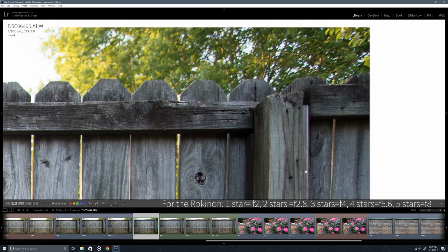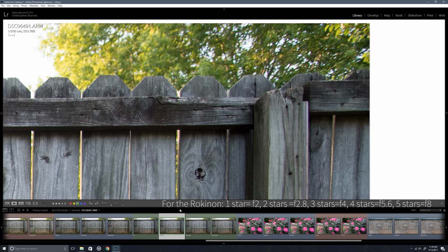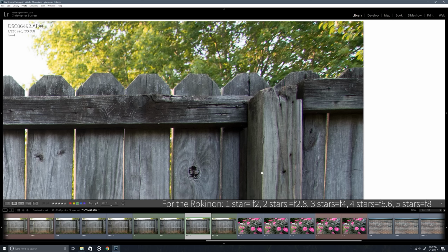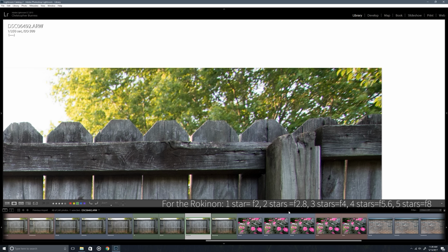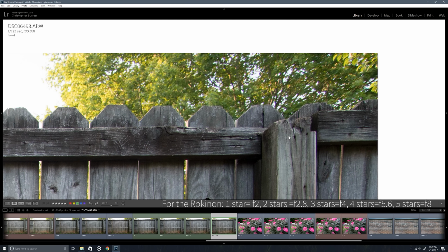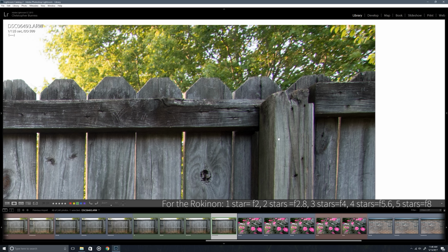But there is always chromatic aberration on this lens. There's no aperture that it goes away at. It's just always there. As we step down to f4 or f5.6, you can see that it's very sharp now. And if we take it all the way to either f5.6 or f8, one of the two, you can see that it's incredibly sharp. The only thing that really takes away from it is the chromatic aberration there.